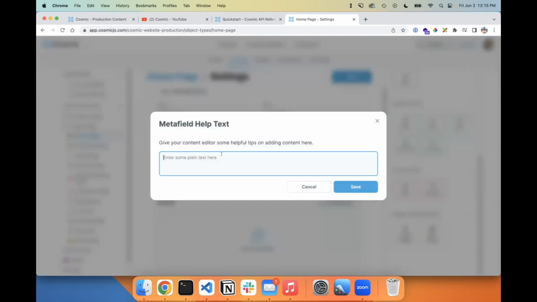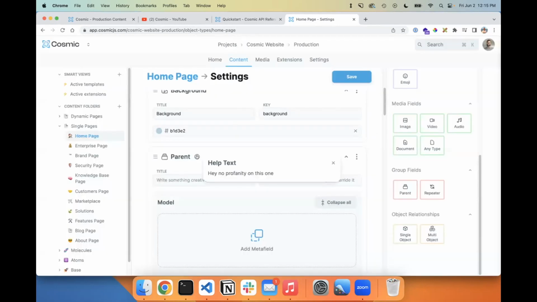Small, but you're going in and modeling content out for your team. This is super helpful for, maybe you do have a more complex content field, or you just want to tell your team something like, hey, no profanity on this one. And then your team can go in and you remind them, friendly enough, that they need to know. Profanity's fine on the other ones though, right? Exactly, it's just this one specific one, not allowed. It's the little things like that. Yeah. Parents set great examples.